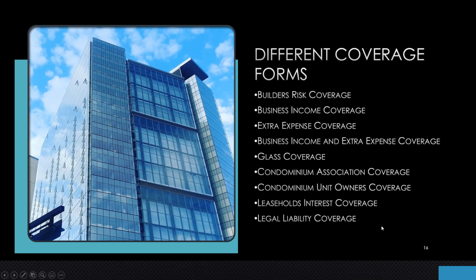And so that's kind of how commercial property coverage works. You're going to get a couple of these. You do need to know builder's risk. You need to know business income, extra expenses. You've got to know the business income formula, and that's in the playbook. Know that glass coverage is limited on the broad and special form. You do need to know the association coverage. These last two, I doubt you'll get. They're kind of rare, but you do get a couple questions on the commercial section of your test.